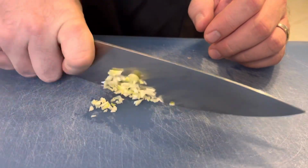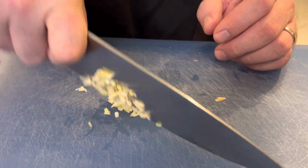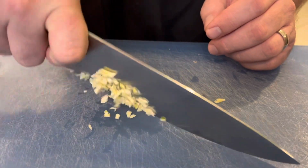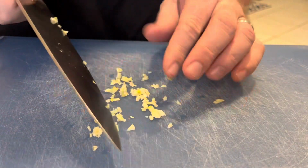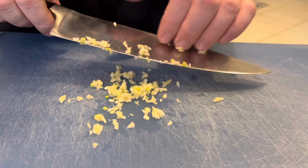You don't want like a big chunk of garlic in your mouth when you're eating the meatloaf. So as fine as you can get this. You could use one of those little garlic mincers too if you'd like. I just like to do it this way. All right, so there's 1 clove minced up pretty good there. And I'll do the other one. We'll get right back with you.